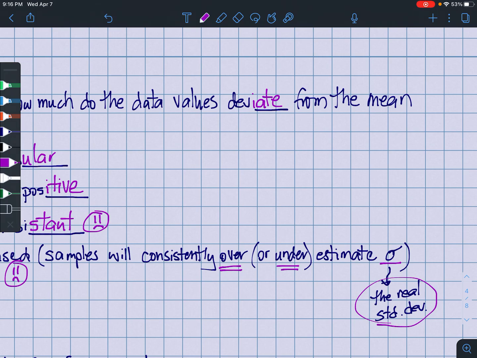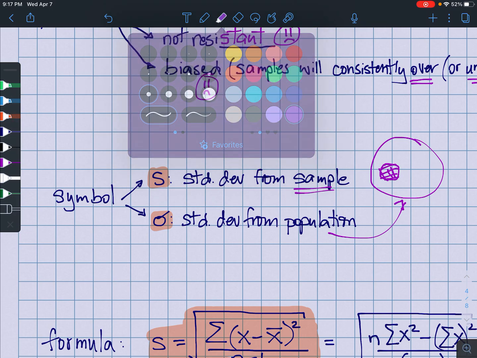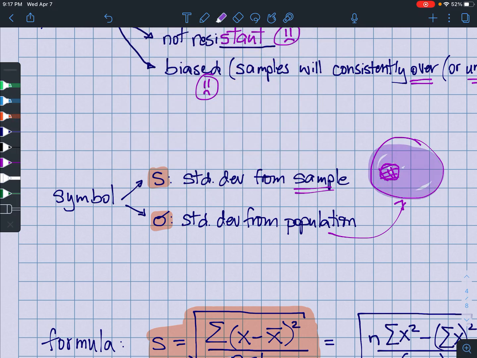All right, well, if I come across it, I'll tell you what the name of it is. So there we have s, write that down, is the standard deviation from the sample. So remember, here's our sample, right? And then the omega, I believe that's omega. Omega refers to the standard deviation from everything, all right? So all of the stuff here.